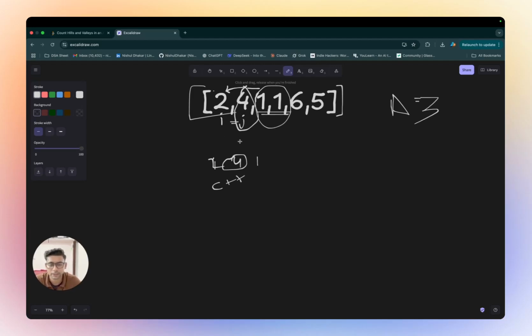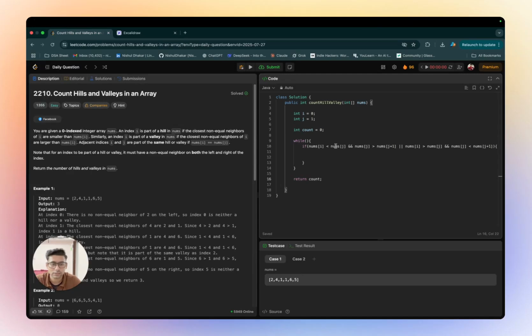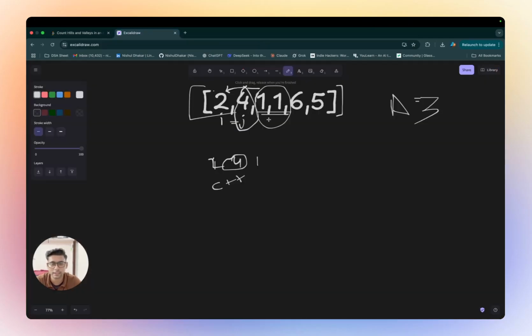So we do count plus plus and i equal to j. Why i equal to j? Because when it is the same hill, it will skip the value that is the same.